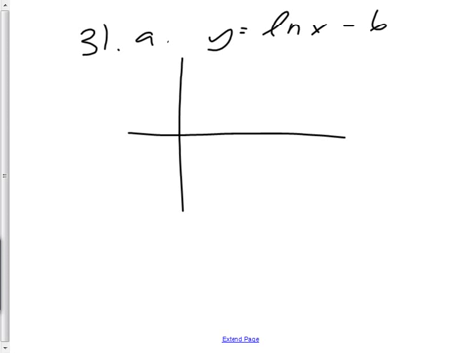Moving on, number 31. Find the domain and range of each function. I like to look at pictures for domain and range, so why don't you sketch with me. 31A. If I'm going to make the log and then move it down 6, that's what the -6 means. Y equals ln x minus 6. I got to know what ln x looks like. I have these memorized. If you don't, you better make a little list for yourself to memorize, off to the side. Here's log.